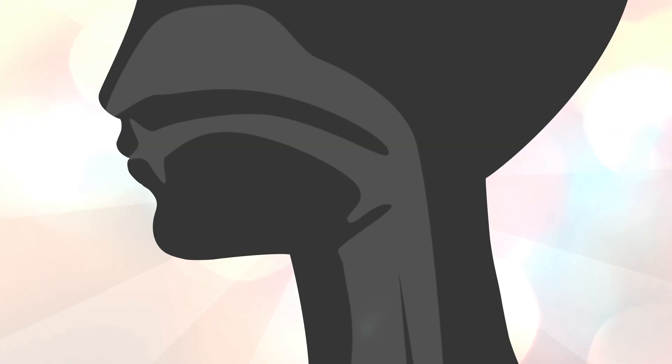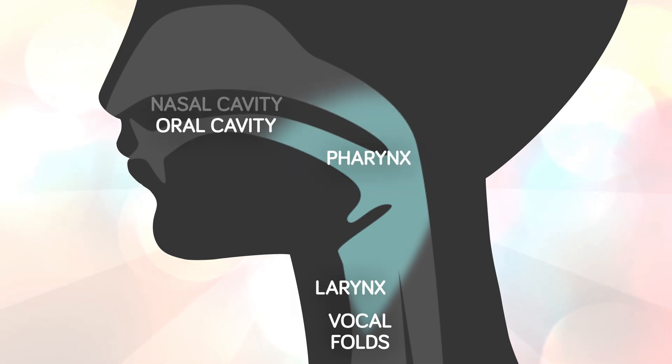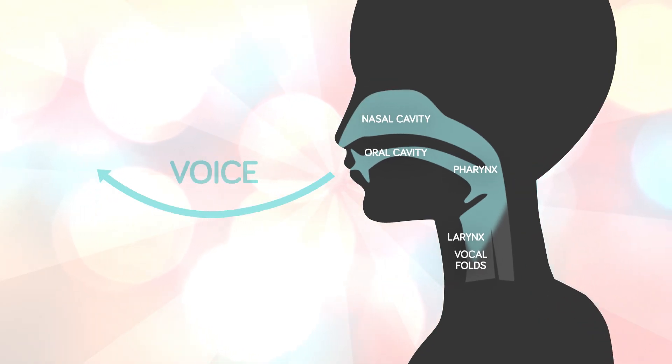The sound formed by the oscillating vocal folds and carried on the breath stream is raw and requires quite a bit of post-production. The resonator, often referred to as the vocal tract, is measured from the glottis through to the outer edge of the lips and nostrils. As sound travels from its point of origin at the vocal folds, it resonates within and along the flexible spaces of the larynx, pharynx, and oral and nasal cavities. The sound that emanates from the lips and nostrils is transformed from a rudimentary buzz to a full and resonant acoustic, shaped and moulded by the ever-changing space of the vocal tract. It's the ability of the skilled singer to consistently and accurately change the vocal tract shapes according to the song being sung that conveys the emotional value of the lyric via a variety of tonal colours.